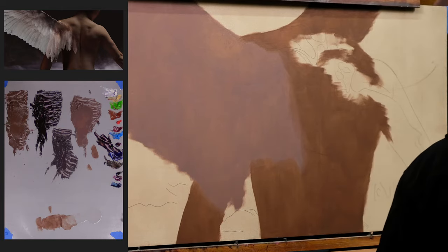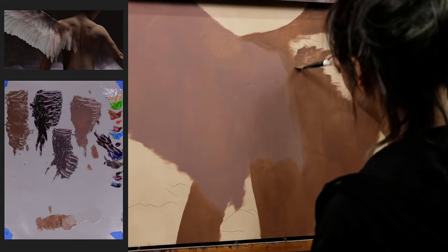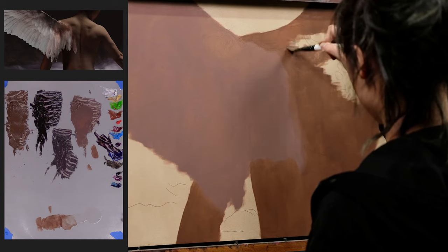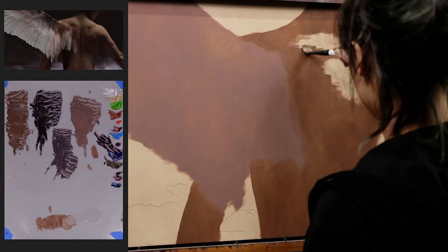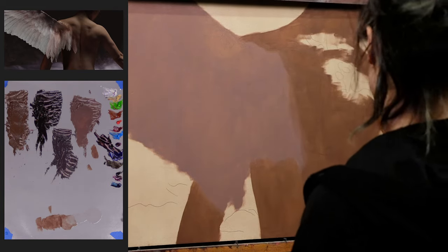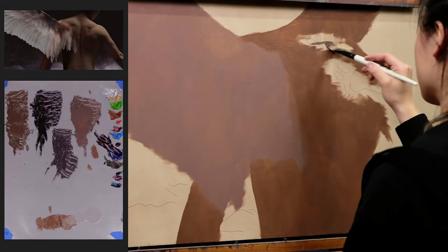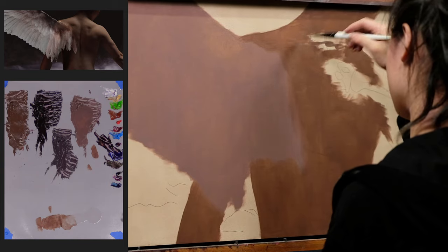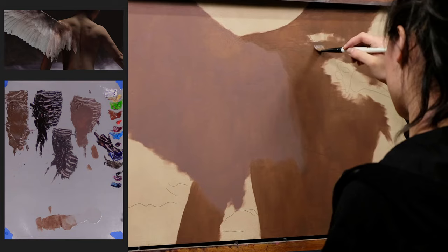Because you think, oh man, I have to paint a wing right now. That's so daunting. Or I have to paint this back, right? But if you're just breaking it down and simplifying it into, okay, what is my next step? And finding the overall color and value for the whole wing, once you've trained your eyes to be able to do that and to find that relationship properly, then this is a great way to just get started and not be so daunted.